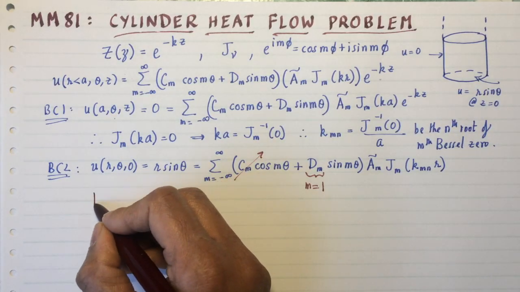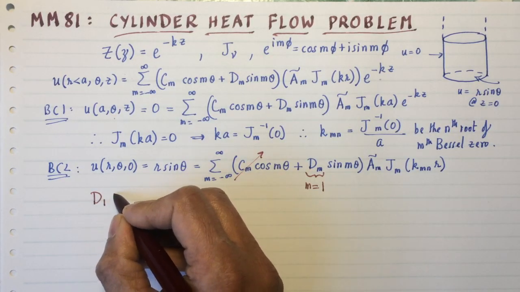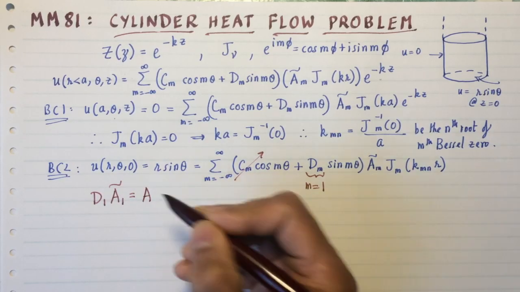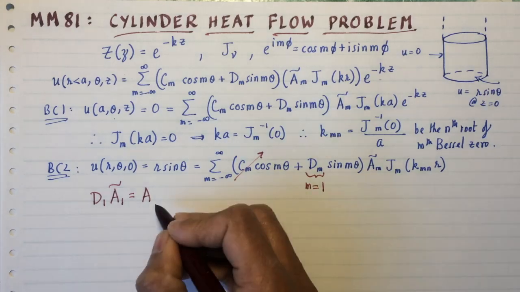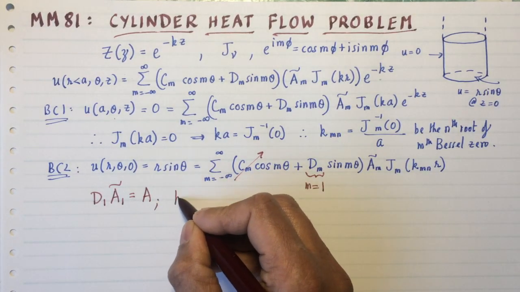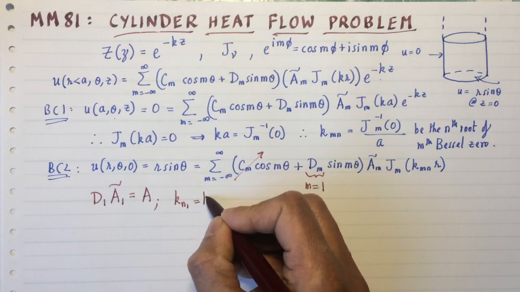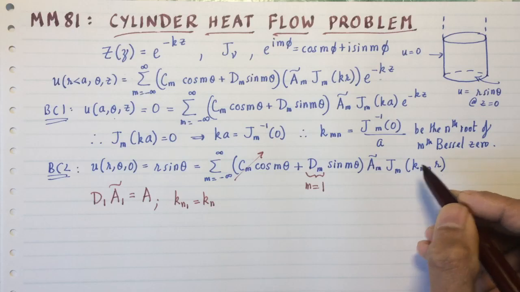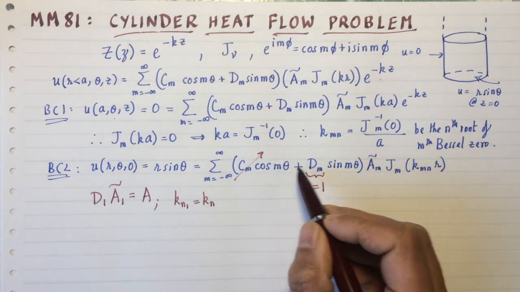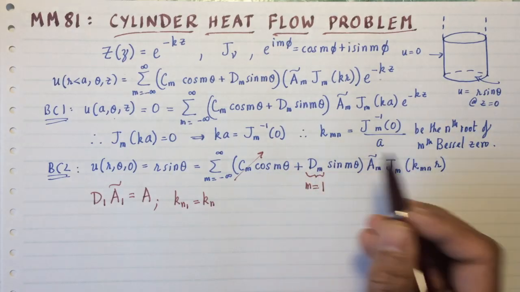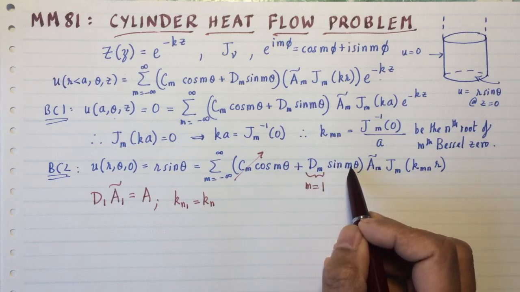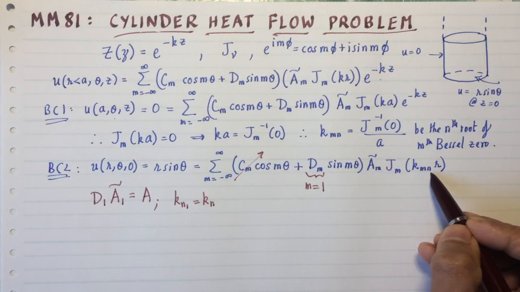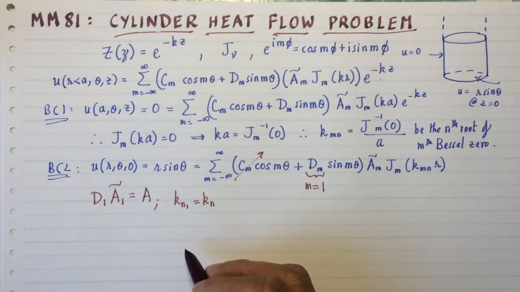So what I'm going to do now is, d_1 is the only one that survives, and I'm going to call d_1 times a_1 tilde my new constant a. So that's what I've been saving a for. And also I'll write k_n1 as simply equal to k_n, because of all values of m, the only one that survives is m equals 1. So basically the m quantum number is fixed by what happens in the azimuthal direction. Once you have the azimuthal side taken care of, this double infinity suddenly collapses to just a single infinity. So it's, again, suddenly under control.